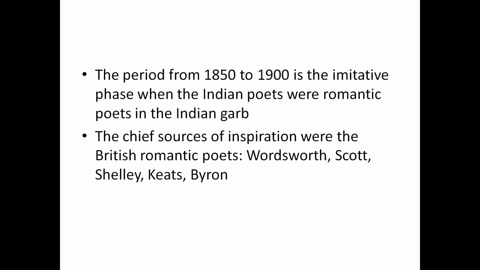The period from 1850 to 1900 is the imitative phase, when the Indian poets were romantic poets in their Indian garments. The poets who wrote poems in the English language were simply imitating the English romantic poets. It was really the phase of the early romantic period in the history of Indian English poetry. The chief sources of inspiration were the famous romantic poets Wordsworth, Shelley, Keats, Byron, and Scott.